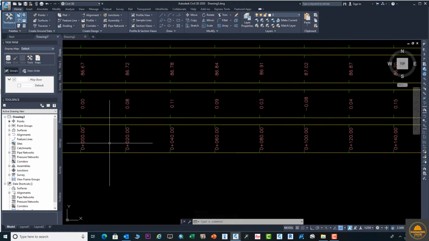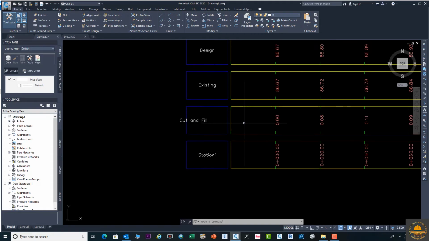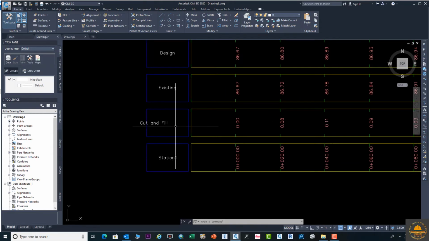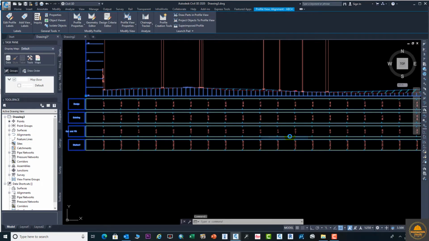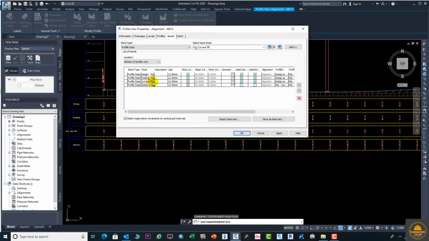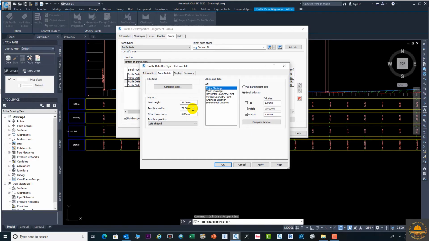Oh, this is the problem over this height. This band, we need to increase this length. You can see, just go to this band, to the cut and fill band, and go to the edit current section. You can change, because, yes, yeah. Okay, and anyone you can change the heights. Okay, and go here also.